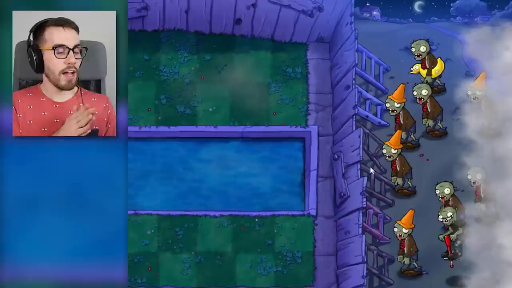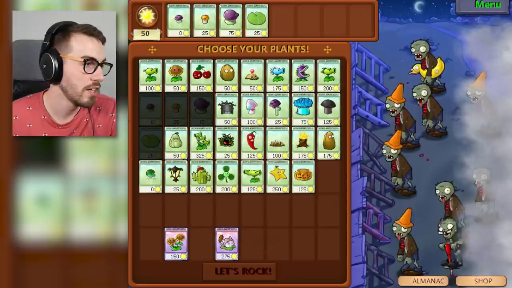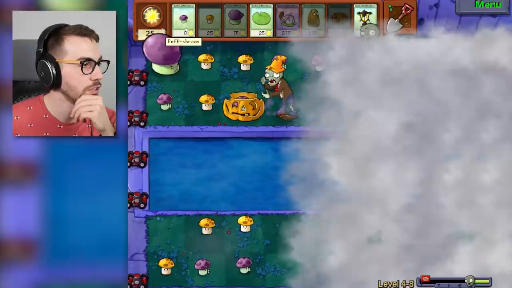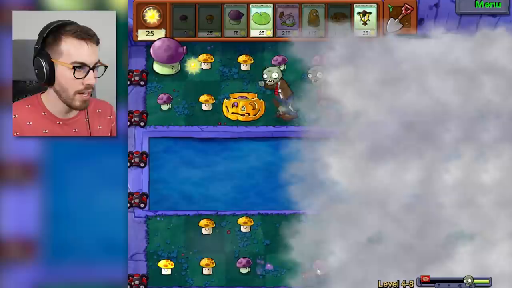I should have put out more of these puff shrooms. You always gotta be on the ball, man. You always gotta be going. Okay, this is getting weird, guys. It's getting really weird. Wait, I can put the lantern in the pumpkin now, right? And the guy will still be able to jump over it, but that's okay. That might work. Just gotta make sure I got all my stuff going here.